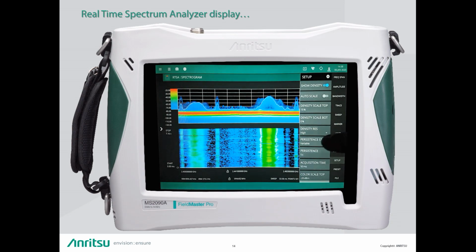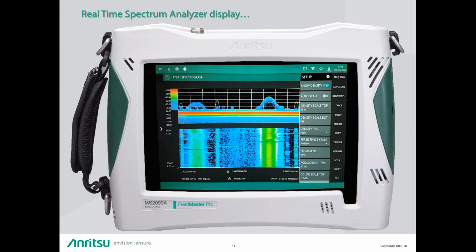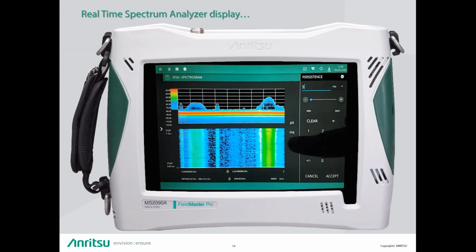We can move it to the minimum, which is 0, which means there won't be any persistence on the density spectrum display. The change of this persistence parameter doesn't affect the spectrogram, it just affects the density spectrum on top of the screen. The user can change this persistence time anytime he wants.